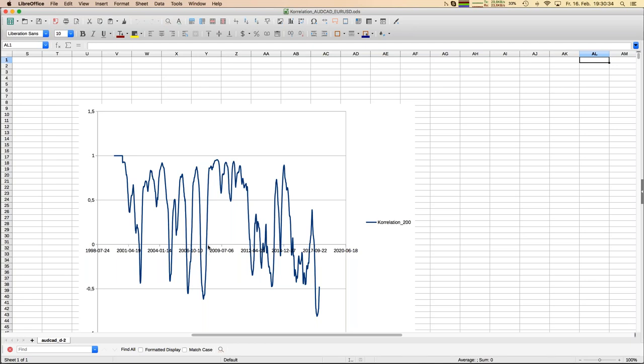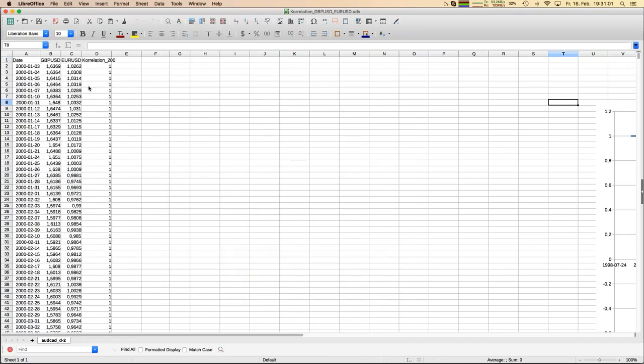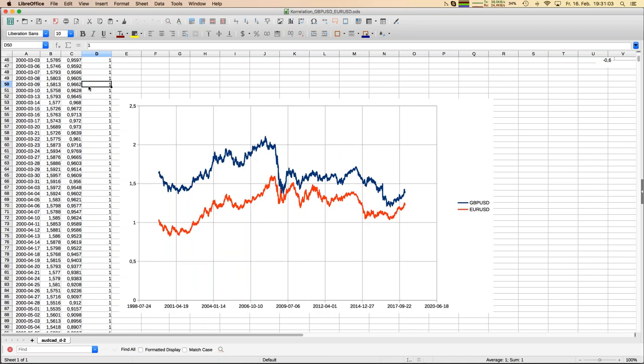But in most cases, it goes to the extremes quite fast. But we have to keep in mind that we are looking here at 18 years of price data. How's the picture? So you see everything is possible here, correlation, anti-correlation, and we have to be at the right point in time to make the right decisions, but we now know how to do it. But let me quickly go through the other example, cable against euro, US dollar, here.